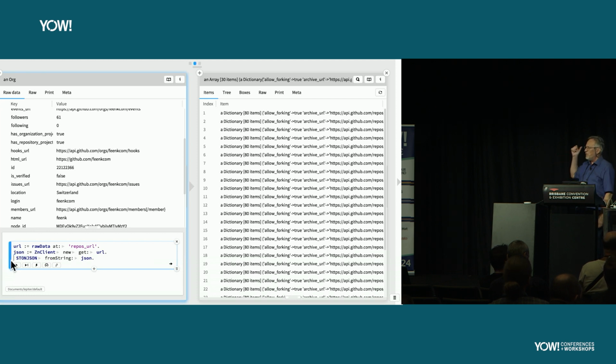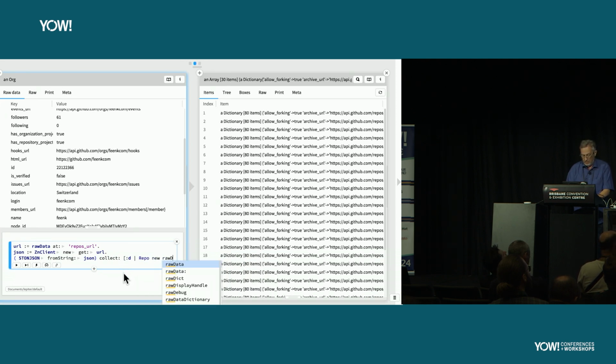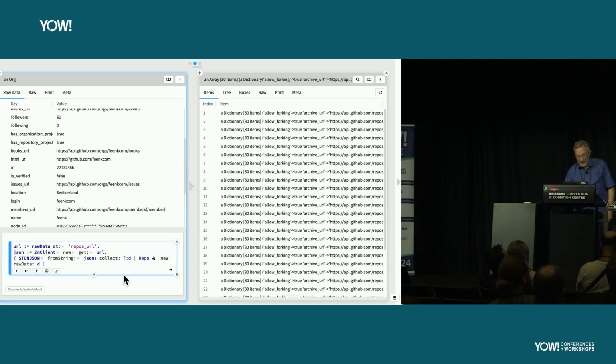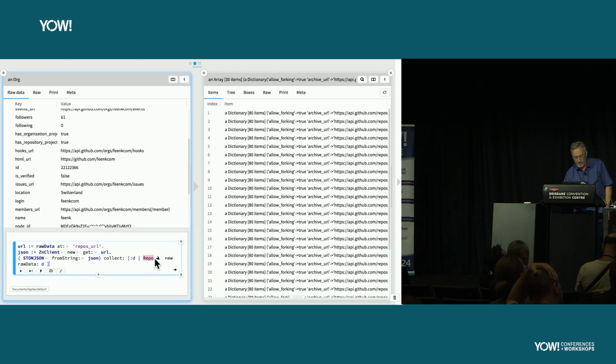What we really want is we don't want an array of dictionaries. What we want is a bunch of repositories. So what we really want to do is wrap each of these guys, so for each of these dictionaries, we want a repo object. I hope you're starting to see a pattern here, right? People complained I didn't talk about the patterns till the end. The patterns are all here.